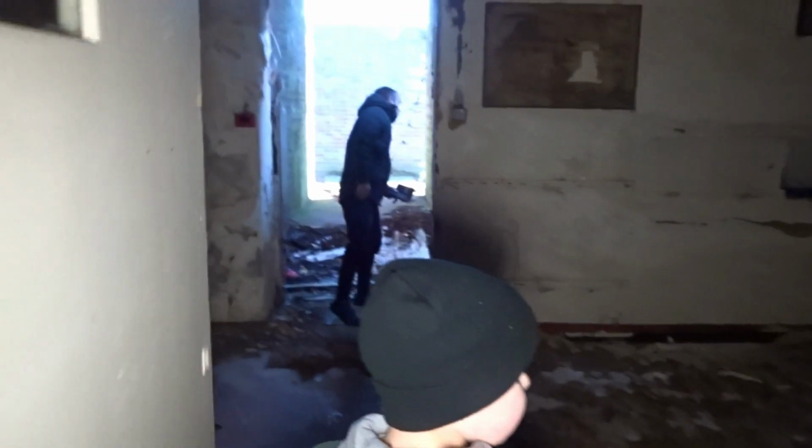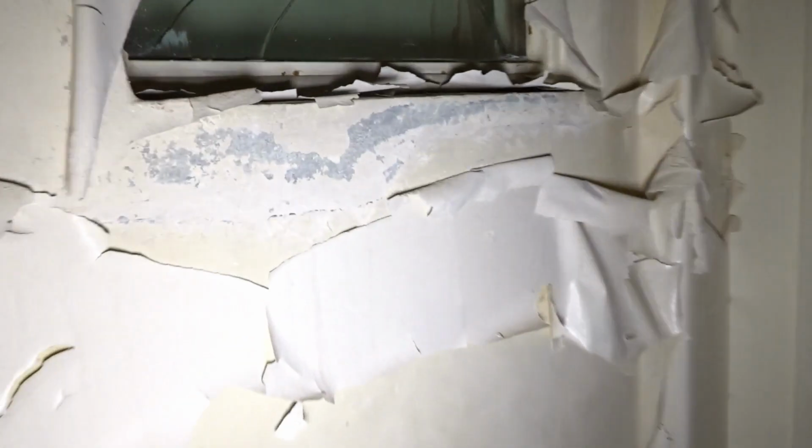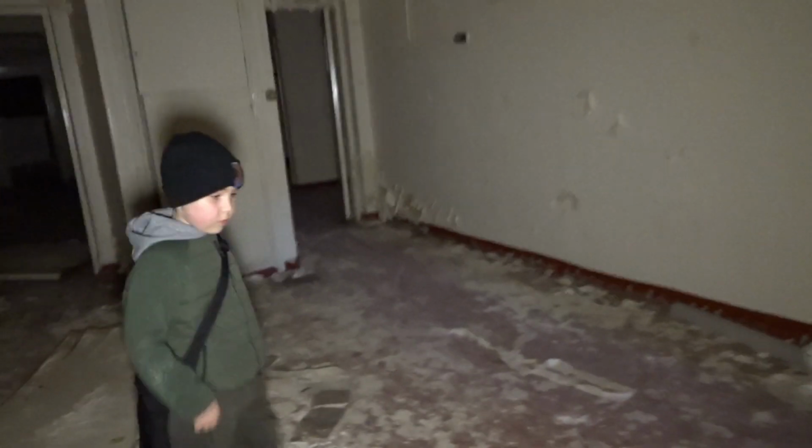Oh, I think this is the prison bit, because look at the windows here. I think it's for ventilation. Yeah, this is the prison where they were all locked in, and that's for them to pass stuff through. A prison for the people that work here? Yeah, RAF prison. Look at that glass door there, where the window is, so they can check in on them. But where does the window go? Oh, it'll be into here, look. Unless that's just a chemical window. Can't be a prison then. Or is it a hospital wing or something?